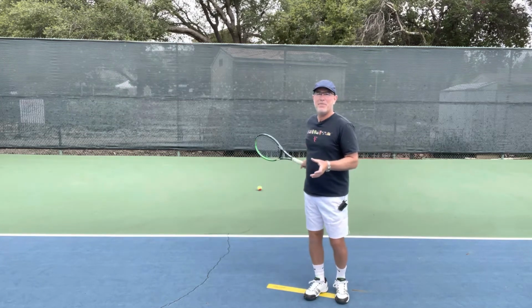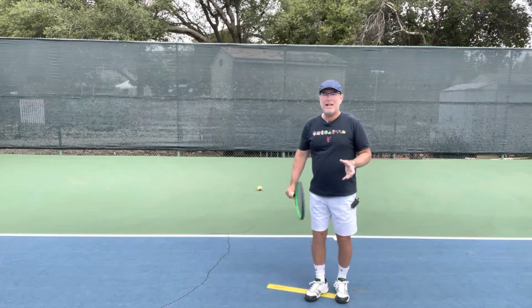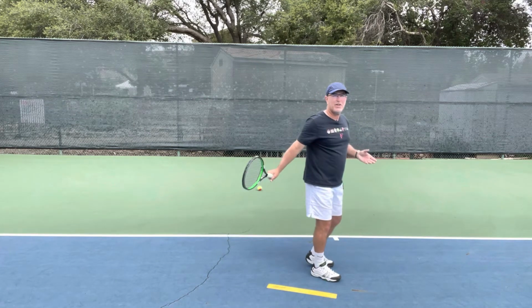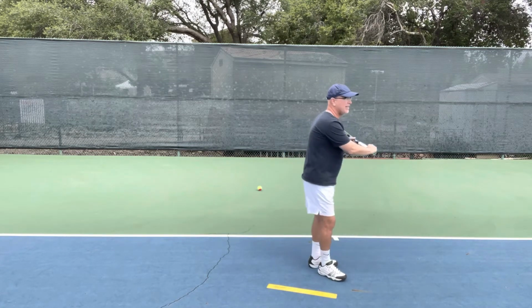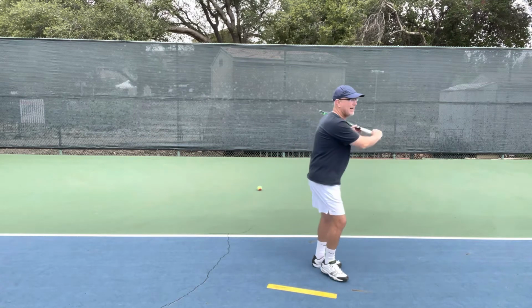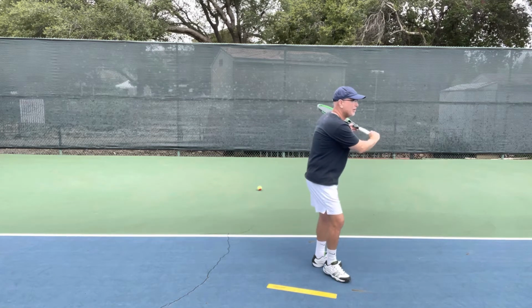And this is the first step for you in learning the one-handed backhand. And the contact point is behind me. Let me turn this way so you can see. So here we go. Look where the contact point is. This is not how you're going to hit the one-handed backhand, but it's the first thing that you have to understand, is this movement. Getting the racket behind you here starts to develop the contact point of the ball.